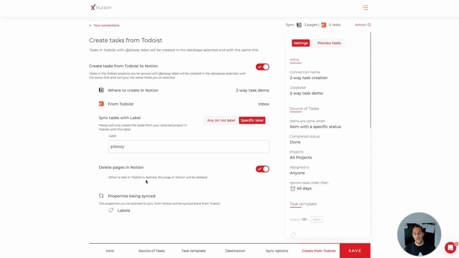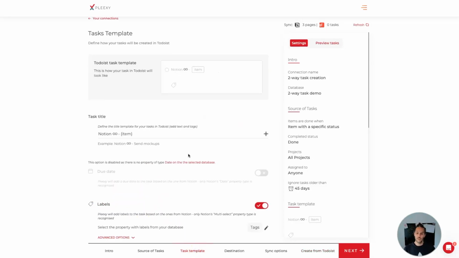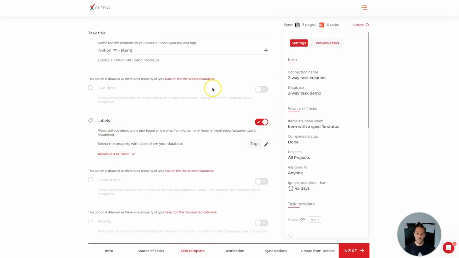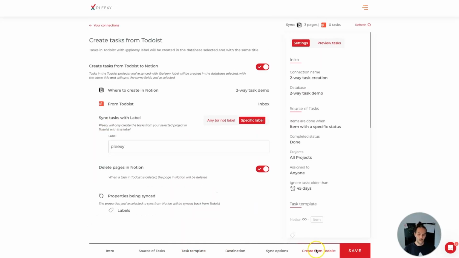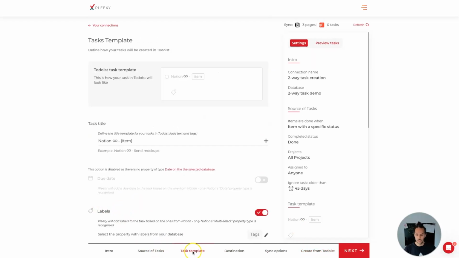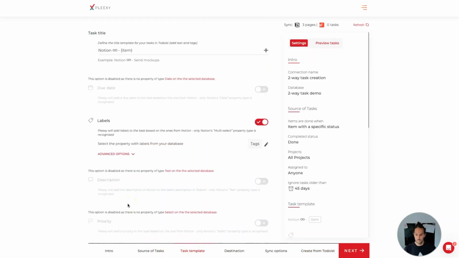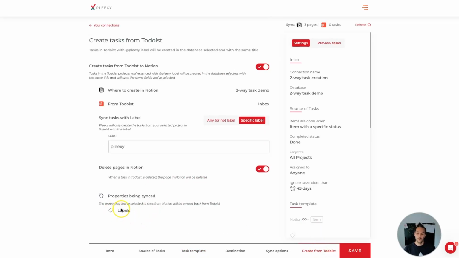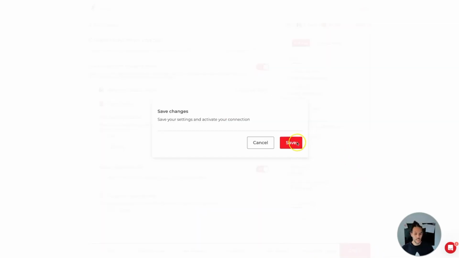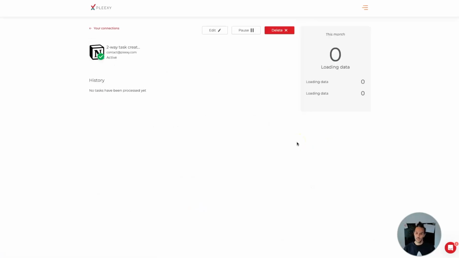And the last one shows you the properties that are being synced. Because we only have labels, here it's only showing labels. But if we had, for example, description synced, then here it would show the labels and description as well. So perfect. Having said that, I'm going to create a connection.